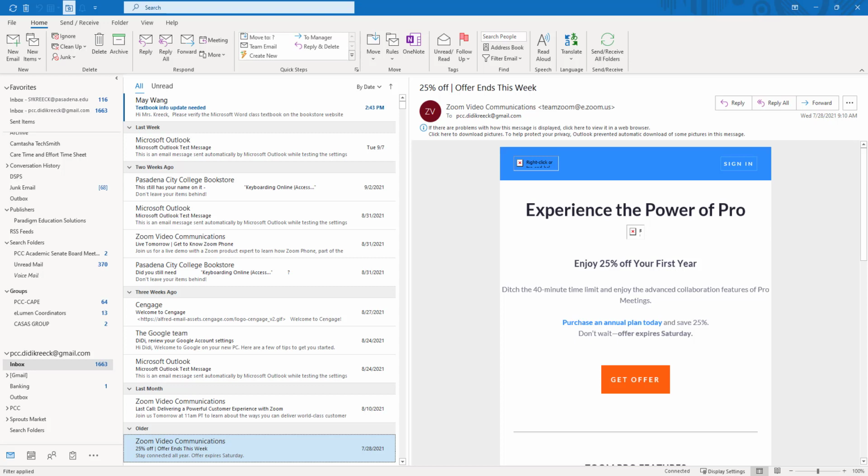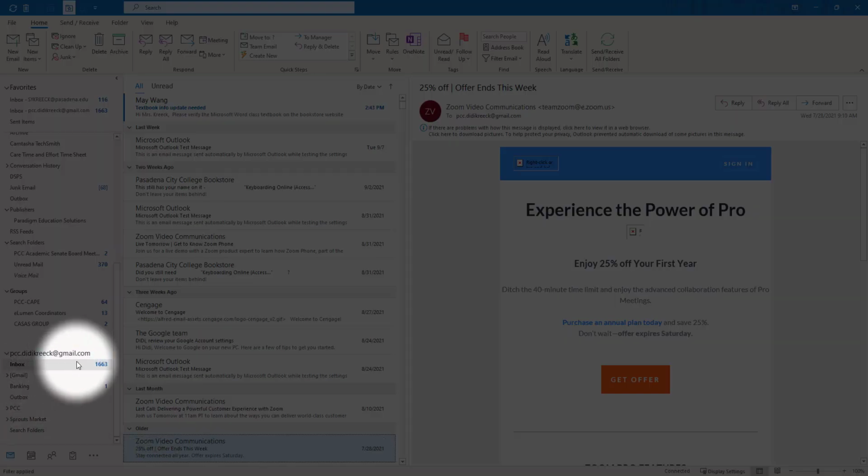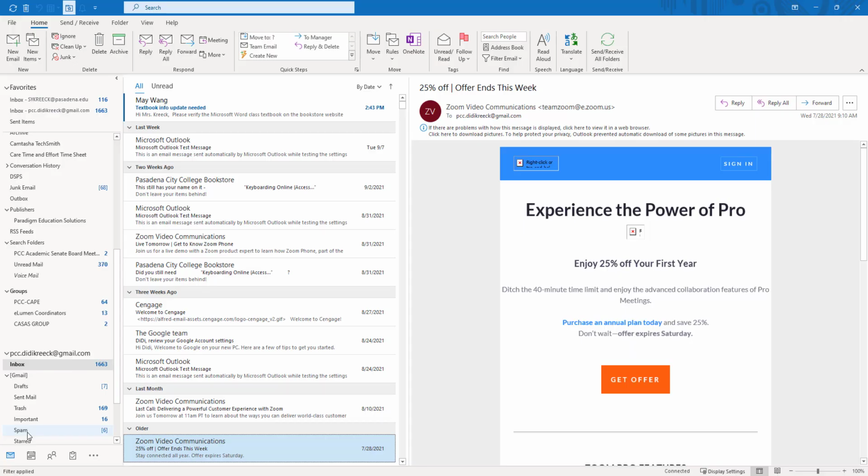Now, this will be placed in the junk or spam folder depending on who your mail provider is. The folders might be called something different. It's commonly called junk mail, or spam because I am currently in my Gmail account, so it's called spam. And let's head over to my spam folder to find out our non-spam emails are not misplaced in the spam folder. I will click the right point arrow next to Gmail to expand my Gmail folder.